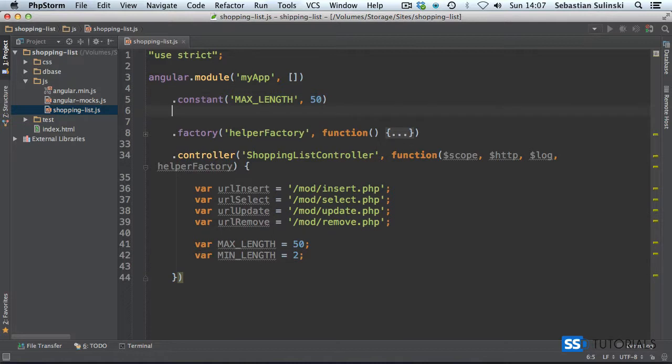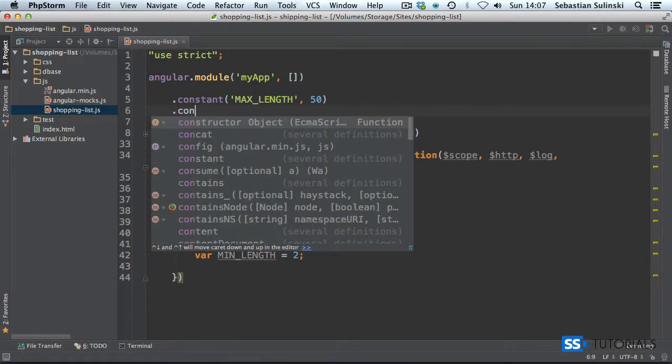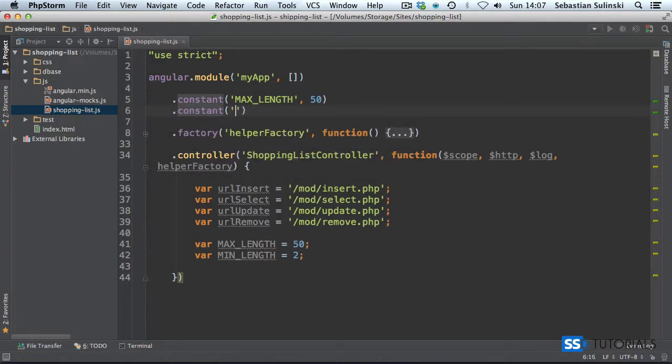This one has 50 characters, then the next constant, which was minimum length. Let me just copy and paste it here, and obviously the value is 2. And now if you wanted to use these constants inside of this factory service, we could do this. We can use it inside of our controller. We could also use any other module which would depend on this my app module as well.